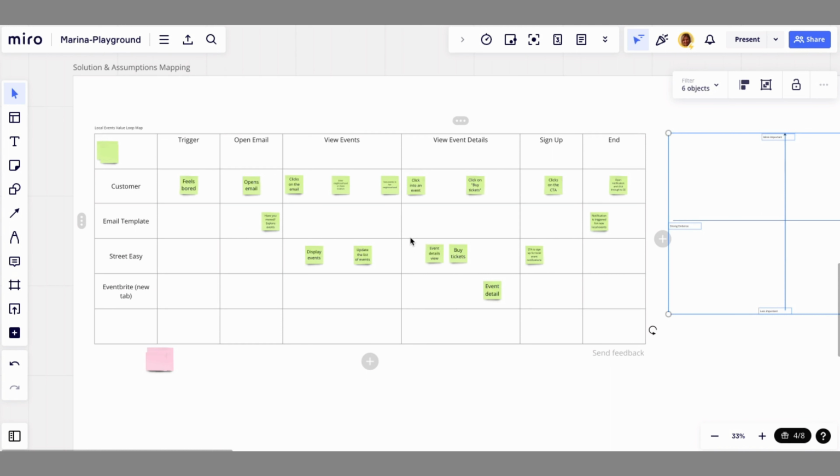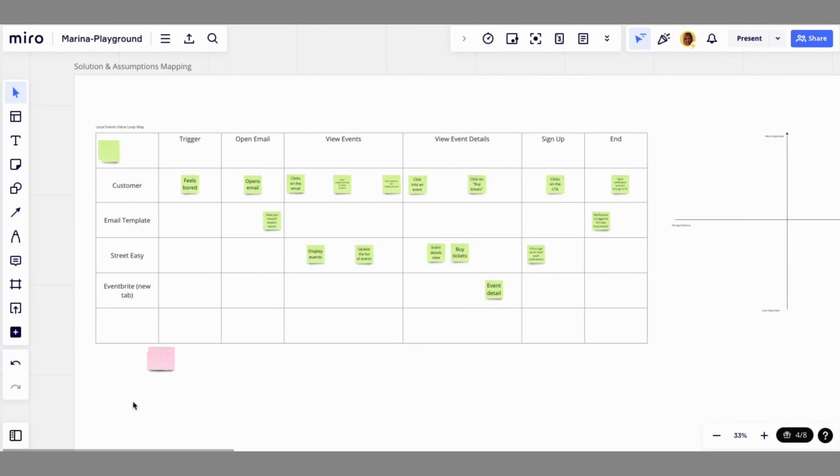And you can see how much more concrete your solution is. There is a lot less ambiguity about what you're actually building. This brings alignment and allows you to uncover the assumptions you are making. That's the next step. So here let's create a row for assumptions and start thinking what all the assumptions are for each step of this solution.